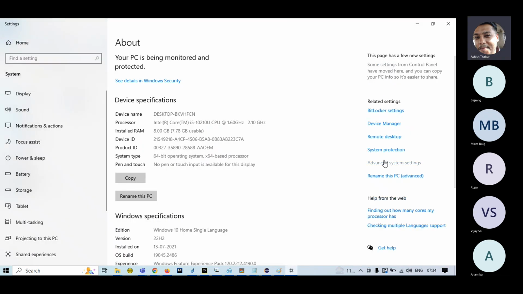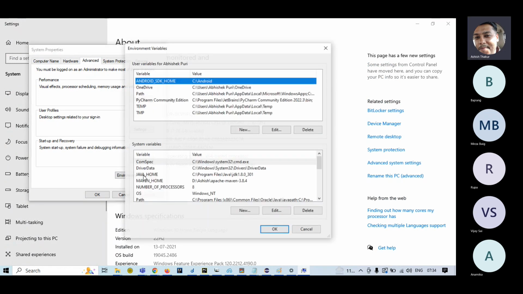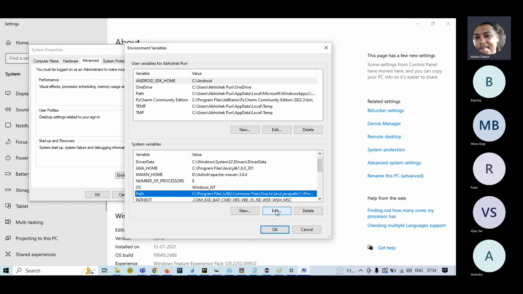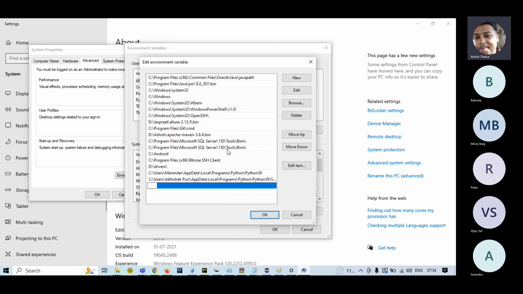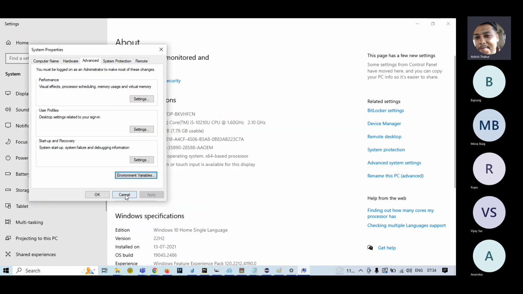go to the project properties and go to advanced system settings and under the advanced tab, click on environment variables and you will see a path variable. Edit this path variable and click on new and paste the path of the exe over here and restart your PC once. Okay.